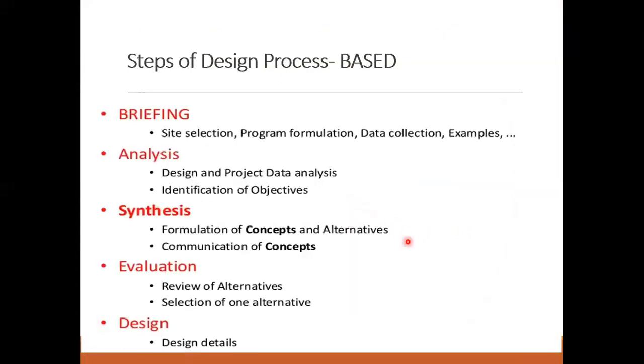Briefly, the architectural design process comprises the acronym BASED. Here, B stands for briefing, A for analysis, S for synthesis, E for evaluation, and D is ultimately for design. Briefly defining these terms, briefing includes selection of the site where your building is actually going to be built. The second step after selecting your site is to formulate the program.